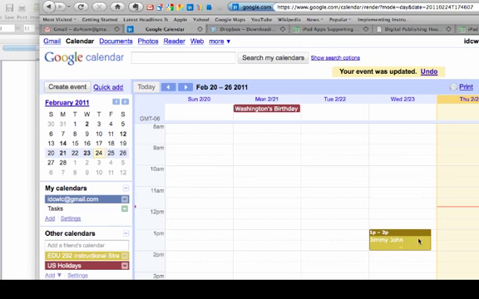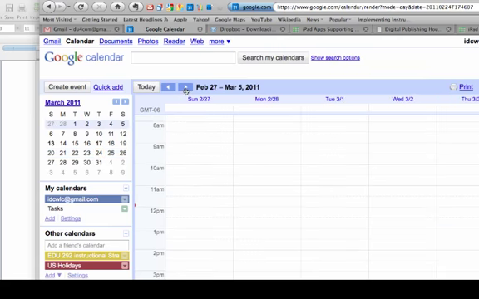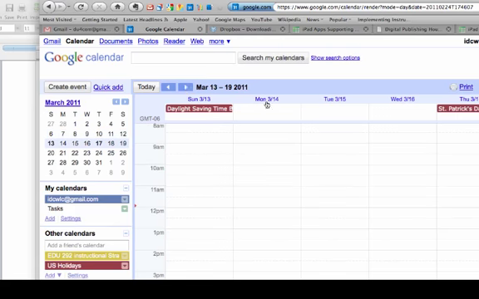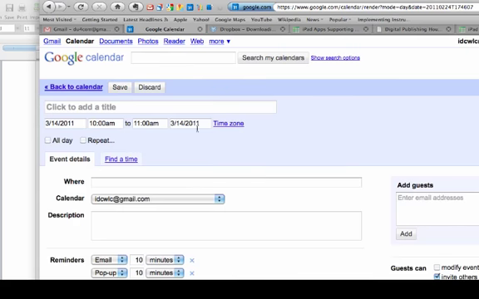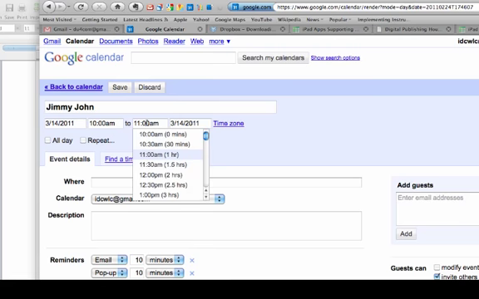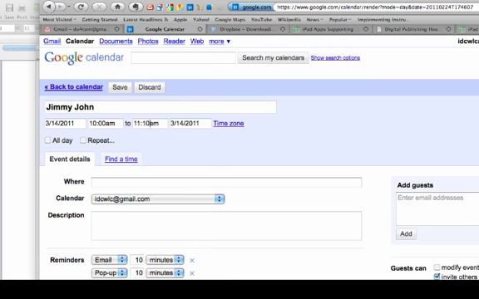So that was an example of me just changing somebody else's. Let's pretend like you're going to come in here and add your very own new one. Just find the approximate date for which you'll be doing your placement, your teaching. I'm going to pretend like I'm going to do this March on Monday at around 10 a.m. So I just hover over this, double click, and it takes me directly into this same exact dialogue that we had before. And again, this is Jimmy John. I think you're getting the picture here. I teach from 10 to actually 11:15, so I'm just going to modify this a little bit. And you see that from 10 to 11:15.